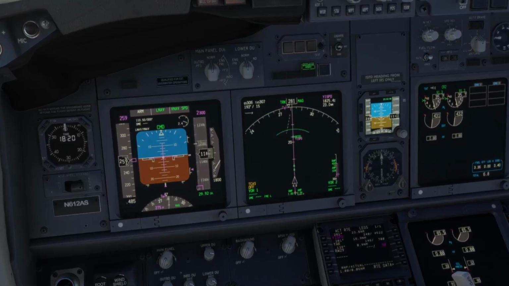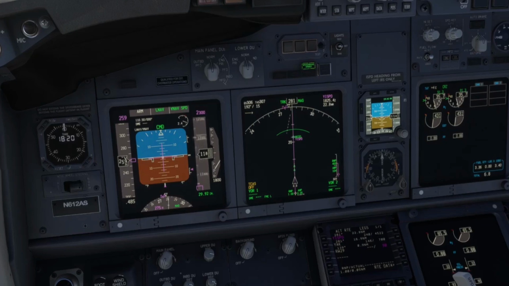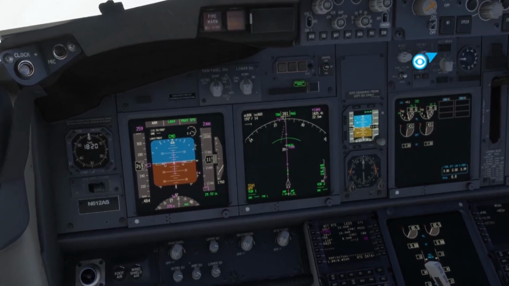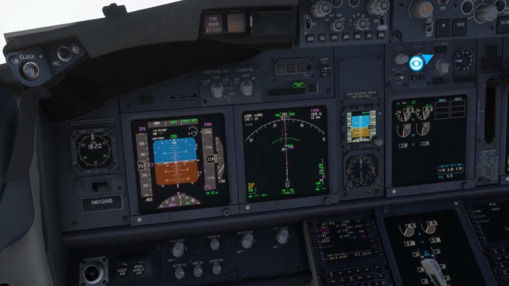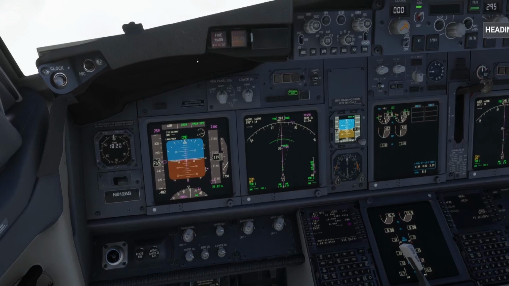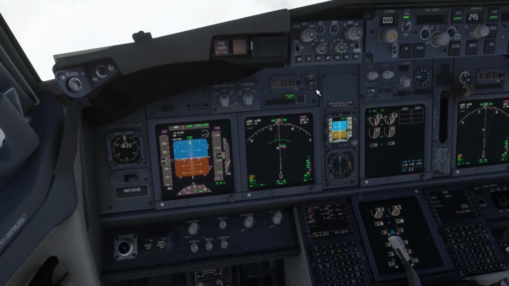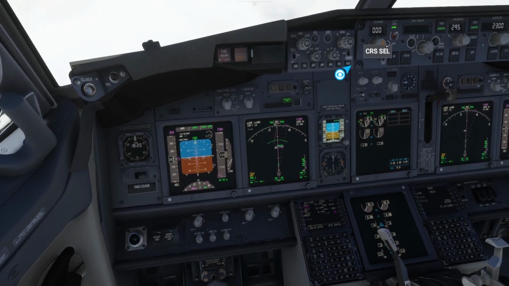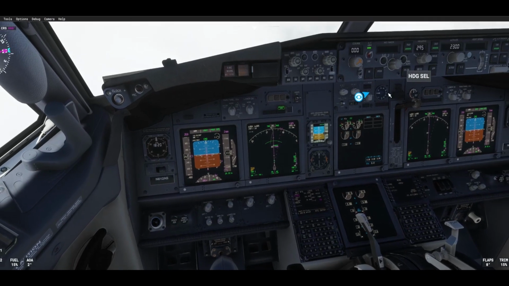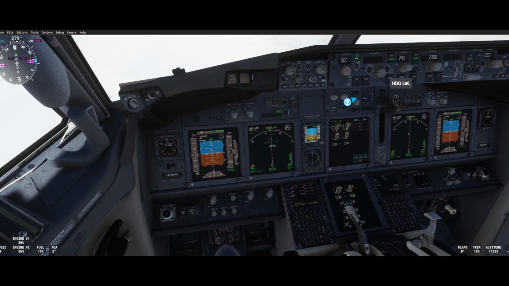Our runway heading that we want is 295. So I'm going to dial it in here at 295. Now you're going to say, why am I not putting it into the course? Because I'm not going to use the course. I could, but I'm not going to. I'm going to do a manual landing, but I want my runway heading set for 295 should I decide to go heading hold.